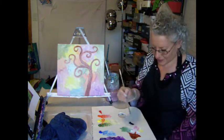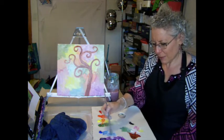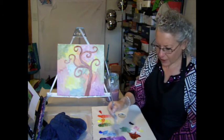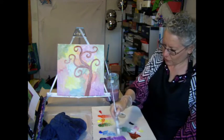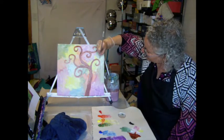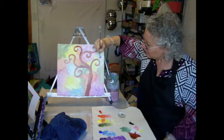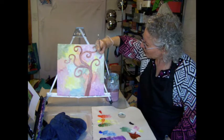I'm feeling the purple today, so I'm going to pick up white paint with my little skinny brush and mix that around with my purple paint till I get a nice lavender color. And here I can go a little darker than the lavender in the background, since we want our tree to stand out and kind of pop into the foreground. And I'm going to make some leaves there with my little skinny brush. And you can make these leaves shaped like almonds, like your eye, where they're pointy at the end and rounded in the middle.